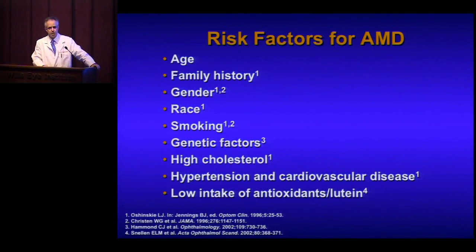The risk factors are shown here. This is, of course, a list of both modifiable and non-modifiable factors. Obviously, things here we can't change: age, family history, gender, race. And some things we could potentially intervene or modify, such as smoking. That's a known large independent risk factor for progression of AMD. And a variety of environmental influences and dietary aspects of this condition that will potentially affect the course of the condition in these patients.